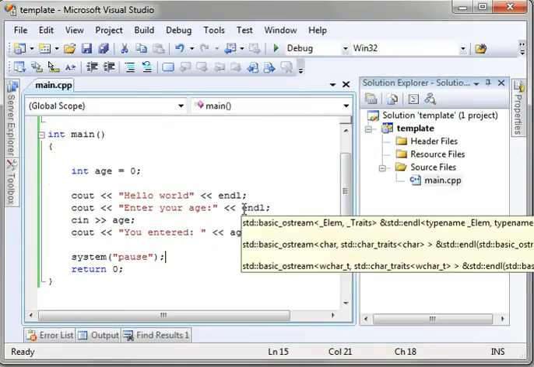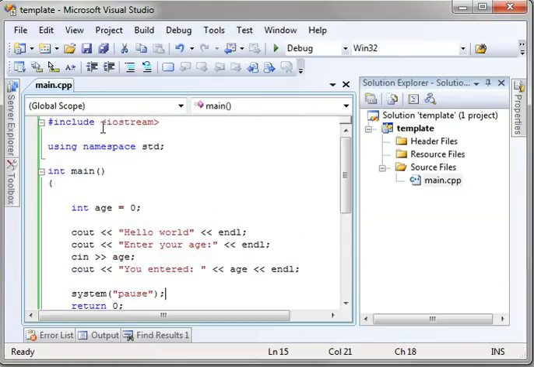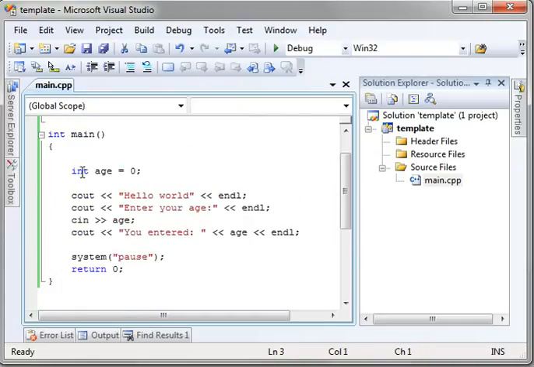Now let's go back here one more time. Doing this for those of you that are kind of staring at your screen blankly, wondering what just happened. You've got your preprocessor directive, you're including IOStream. Within IOStream are the standard libraries COUT and CIN. We're using the entire standard namespace, so we don't have to do std:: We've created a variable called age, printed some stuff out, read it in, and then we printed it back out on the screen.